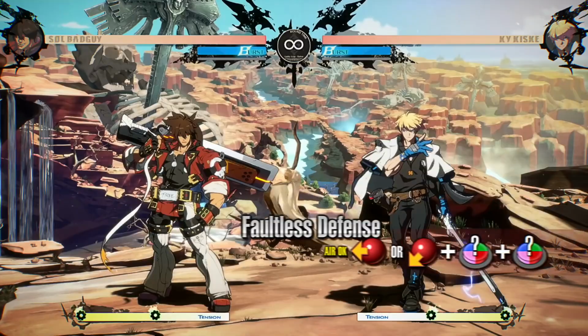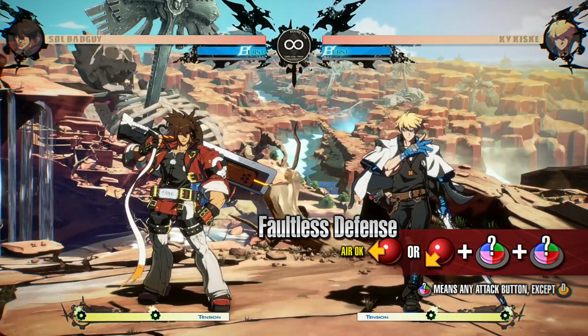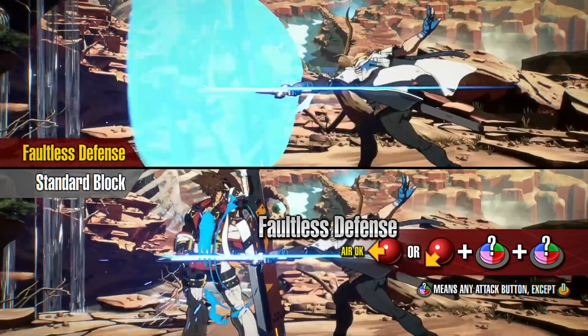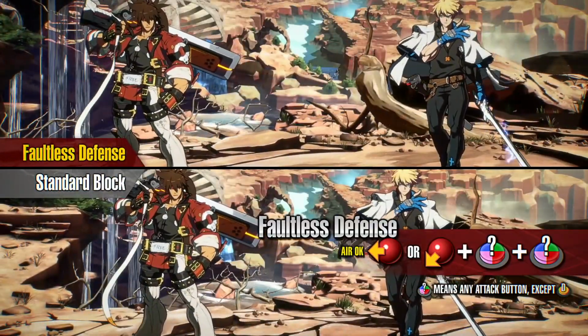Faultless Defense. A powerful method of blocking that consumes your tension gauge. You can use this to nullify chip damage and put more distance between yourself and the opponent than with standard blocking. Use this to your advantage to escape from the opponent's strings.